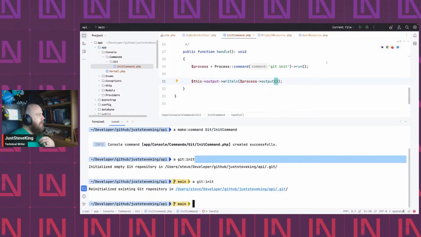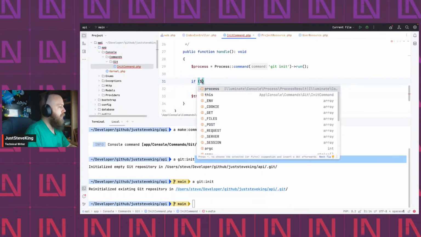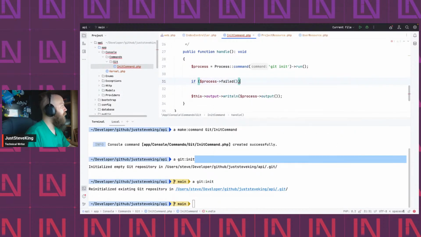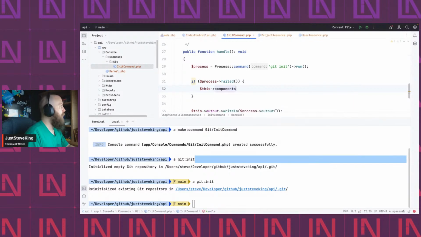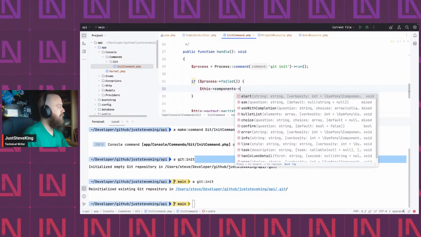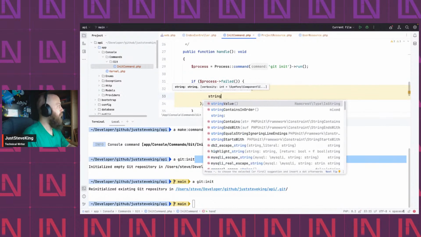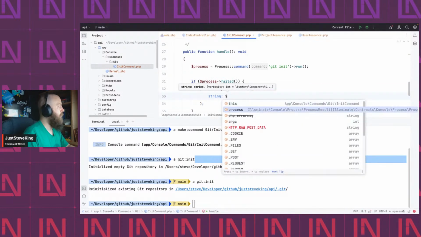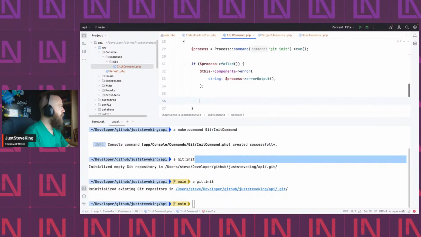So what we could probably do is if, for example, process failed, we can this components error. The string we want to pass through is the process error output, for example, then return init command failure.